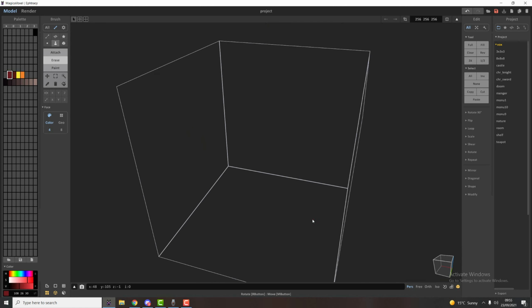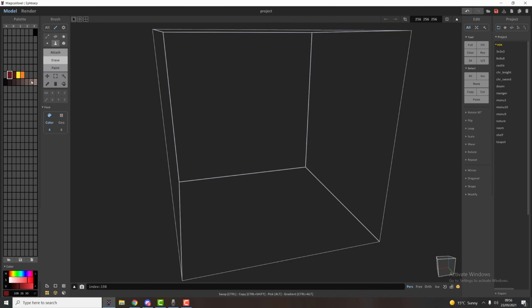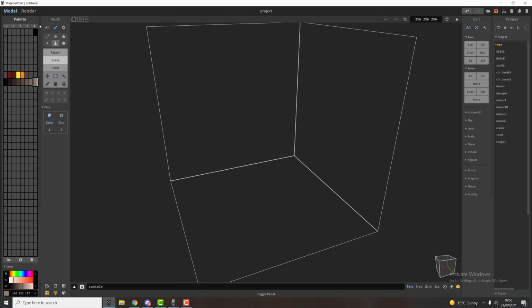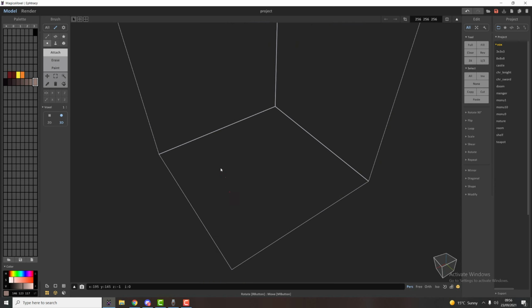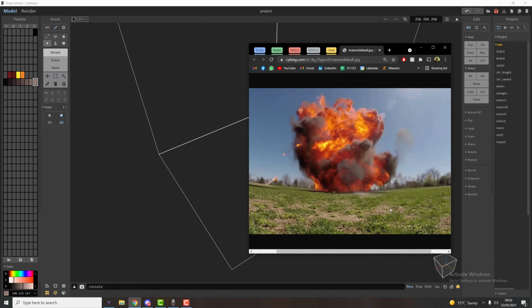Yeah. So let's start working on our explosion. Let's go with one of these materials. You can start with whichever one. And go back to your voxel mode, sorry, this one, attach, and let's make it 1 for the moment. So we're going to start laying out the shape of our explosion. I have it here on the right on my other screen so I can see it, but basically I'm looking at this and trying to follow this shape to model it.